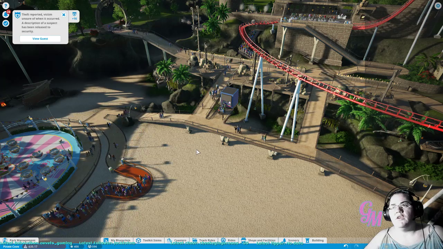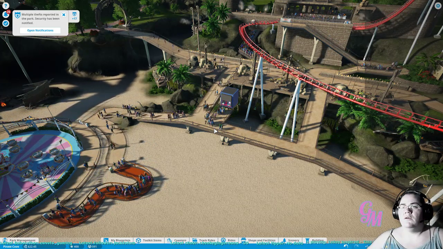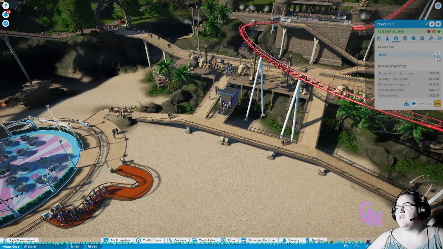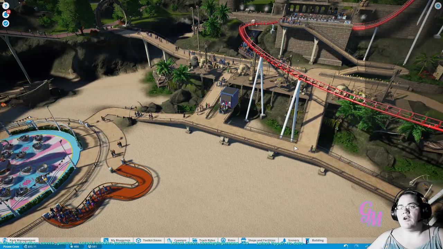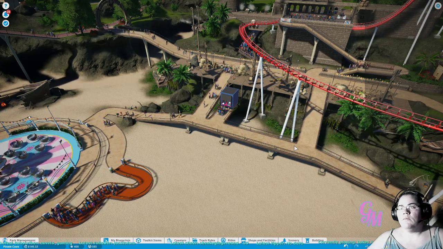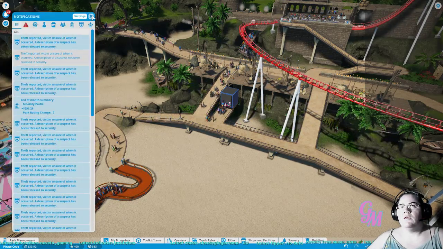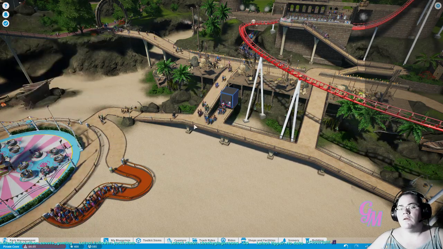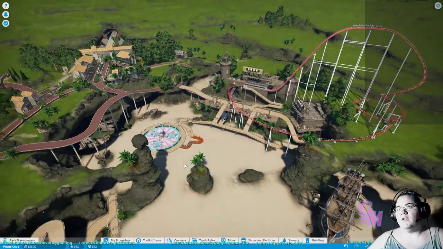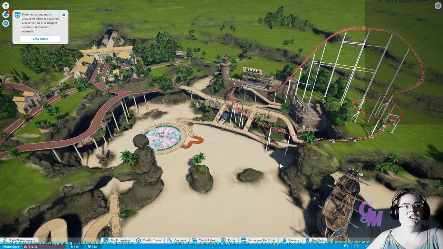There are lots of security issues, but I've already got 2 cameras in the park. I see a lot of people are turning away from this. Let's take it down to 6. Maybe that'll make it a little more desirable. There's trash everywhere. Okay, so maybe starting off with the coaster wasn't a great idea for this one. It just takes so much money to build a coaster.